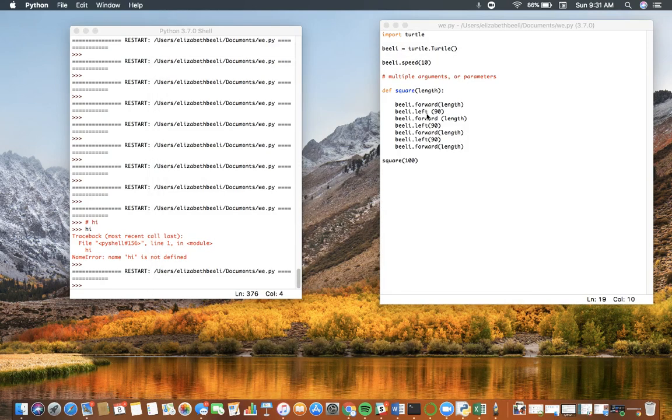Awesome. So here we have the word, and then this is giving it the context. So currently, length is equal to 100. If we ever want to change that, say 150, we have square, which is the same function, but we can give it a different context in a different line of code. So say we want one to go 150, then we want one to go 180, then we want another square, and we want that one to go, let's say 200. Let's run that code.